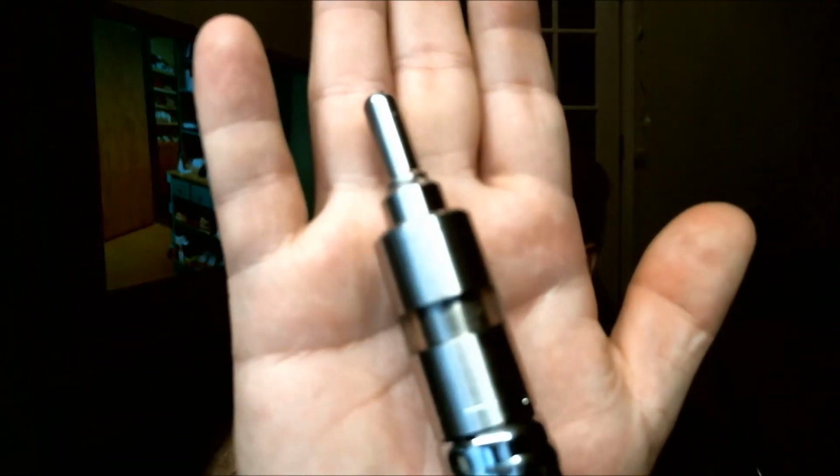It looks really nice with its clear tank section. I've been really pleased with it. I haven't had too many issues, just the normal building issues in a really small space because of my big fumbly hands. Overall, it gets a thumbs up.